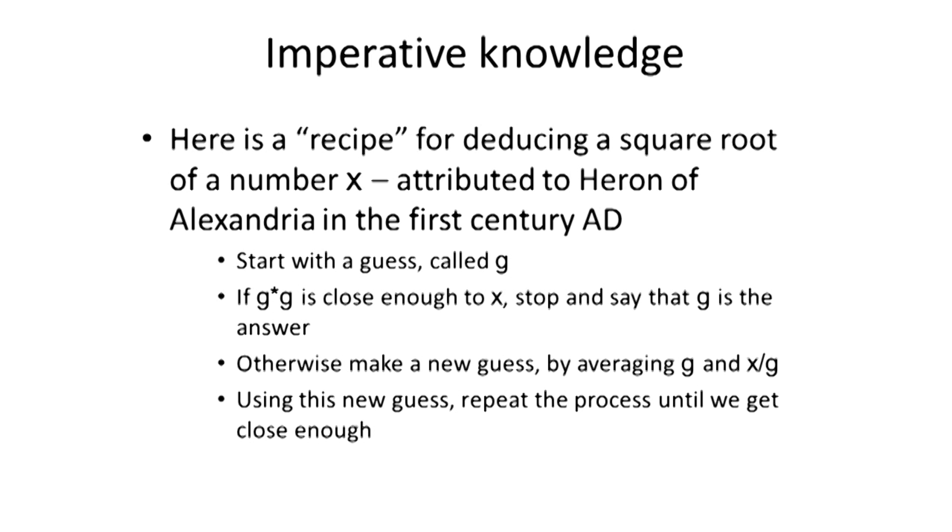Notice, this is a mechanical set of steps, and it has some basic forms. Right here, there's a test. It's going to let us know when we're done, when we're close enough. If that test isn't satisfied, then there's some simple calculations, like here, tells us what to do. And then finally, there's a flow of control or a loop that tells us how to keep executing the same sequence of operations until we get to a place where we're done. This is something that tells us how to find a square root. This is imperative knowledge, and this is what we want.